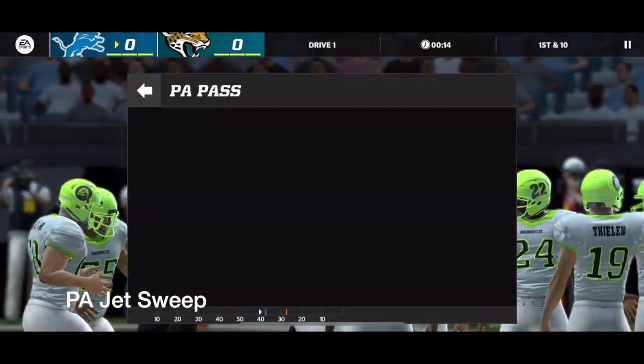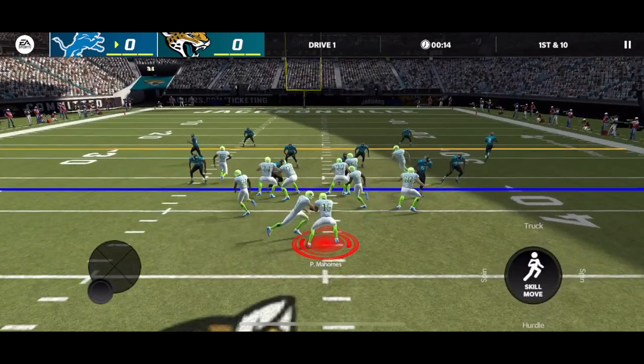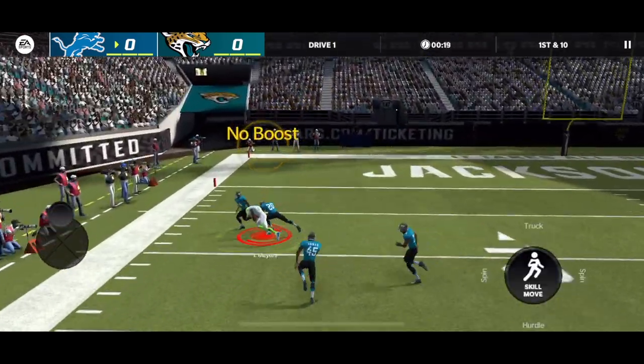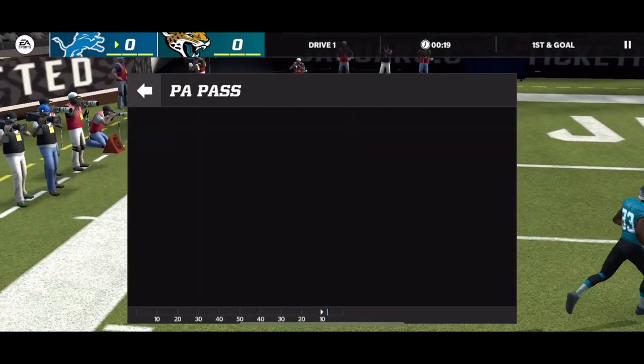PA jet sweep is sweet too. What happens with this is that wide receiver, that wide out, is going to come in and fake the jet sweep, and if it's man-to-man coverage especially, that's going to pull that player on the left side of the field off. And then you have three routes going out left: A, B, and RB. This is another lucky catch by Myers, but I had a couple things open. B was wide open, but A worked. I got the yards, it worked there.